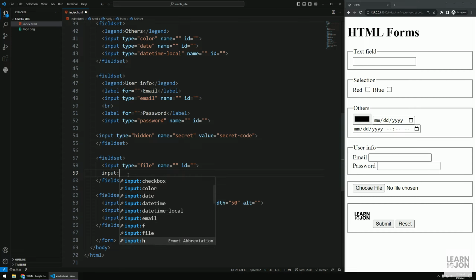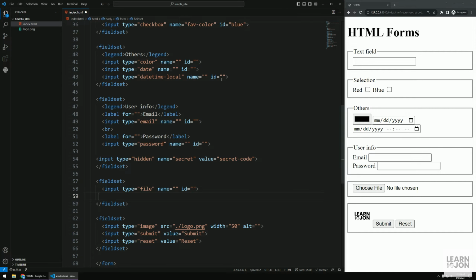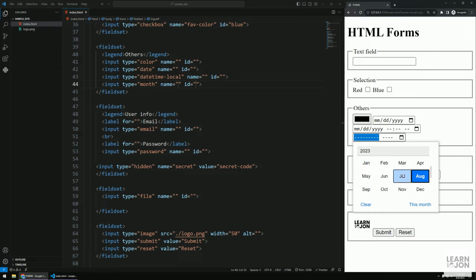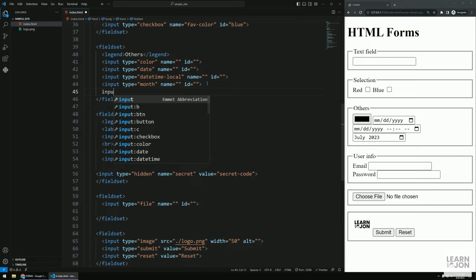What else do we have? Input type month. We can put it with the date and time. Input type month, very clear, it selects the month and the year. Since we are in the date and time, we also have week.